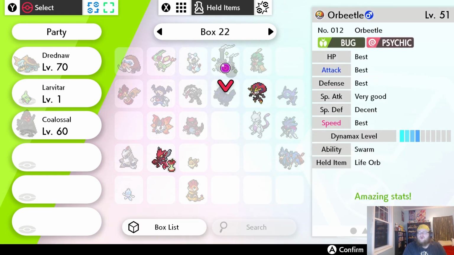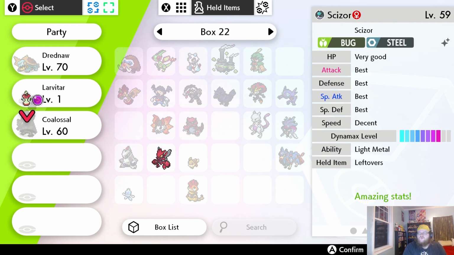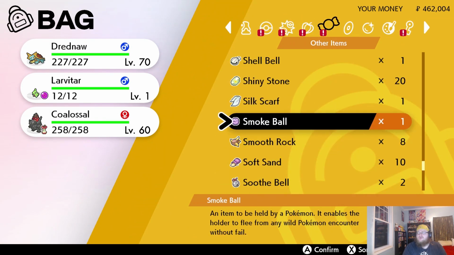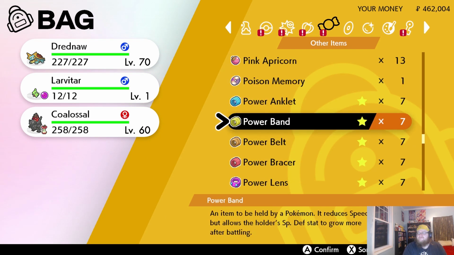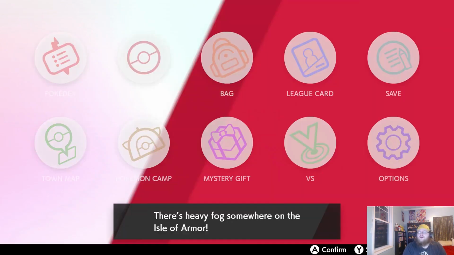I think we'll be giving the Life Orb to Tyranitar. Leftovers on Colossal. Dreadnought, I'm not sure what I'm going to give him yet. Let's give you, how about a Rocky Helmet? Alright. So first things first is level up Larvitar.